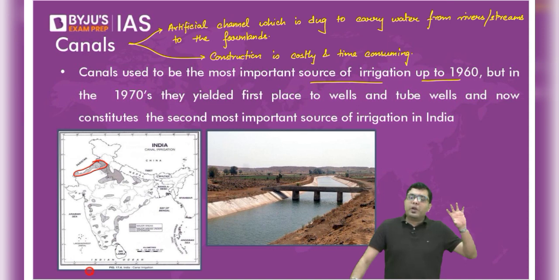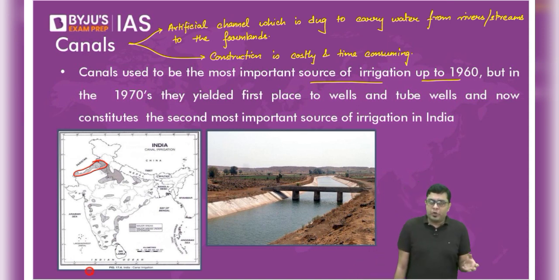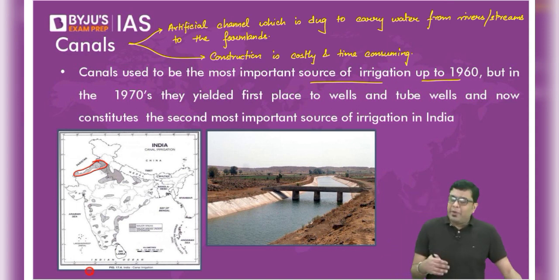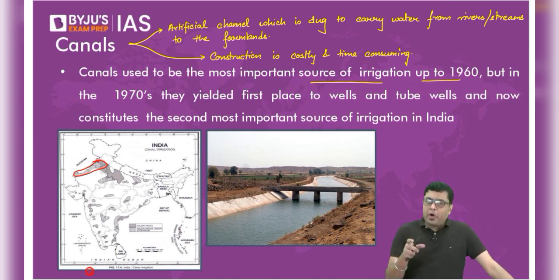Now, in order to counter this loss of water due to evaporation, what has been done? Gujarat already suffers from water scarcity, and it cannot withstand further loss of water. So that is why water is supplied through large pipes, so that the purpose is solved without losing any amount of water.